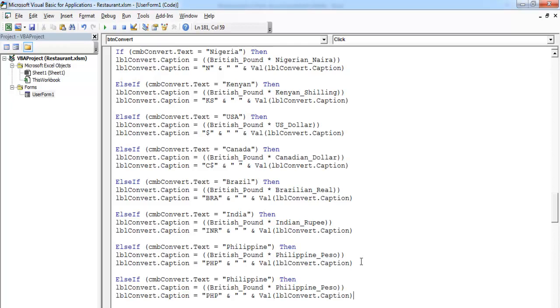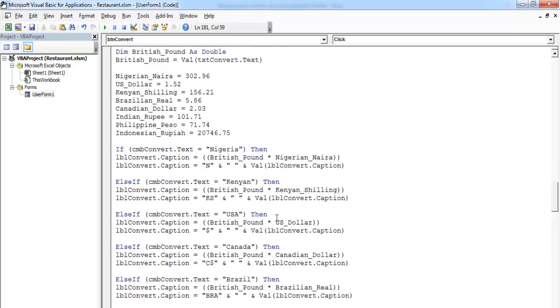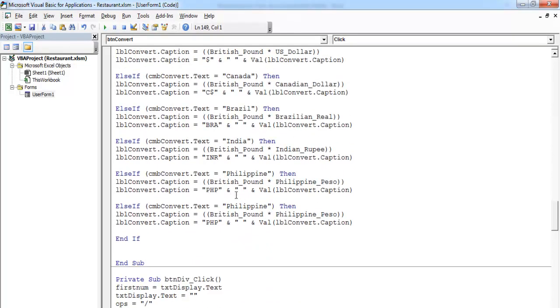Maybe Indonesia. Let's look for that. I think this might be the Indian one. Yeah, change that, and this one will be Indonesia here, and this is Indonesia as well, and that'll be INR.